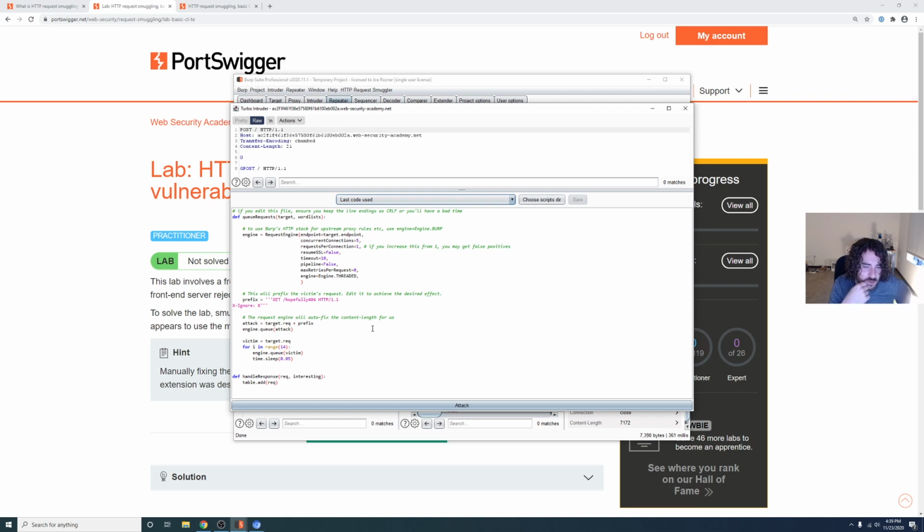This will prefix the victim's request, edit it to achieve the desired effect. But it seems like it doesn't handle the stuff for you here, does it?